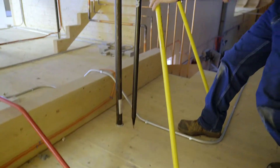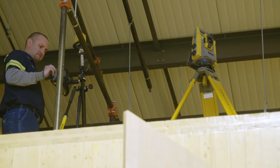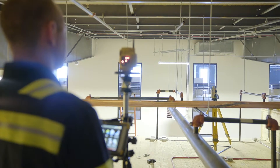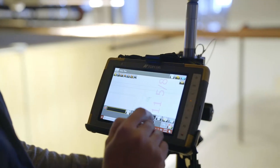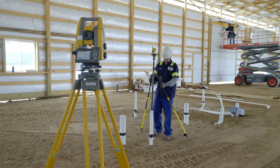Jobs that I wouldn't even have thought of doing, now we're going and knocking out in half the time we used to think it would take. The 3D plan and the TopCon robot is what made this job happen. It got us a hundred percent accurate on where we needed to be, and if you can do it right the first time, that's key to any job.